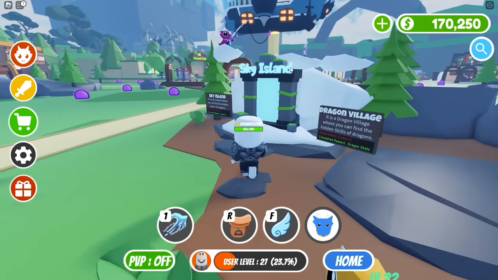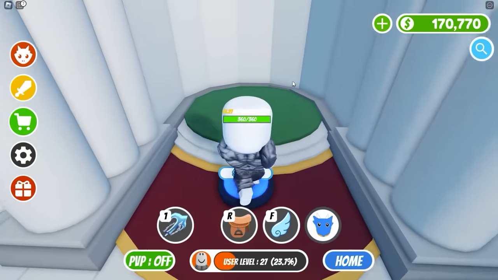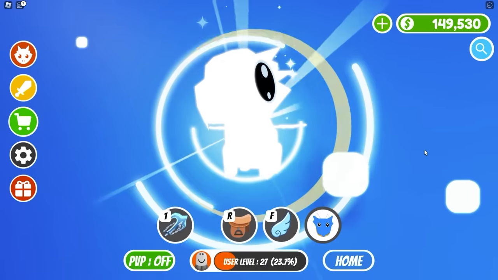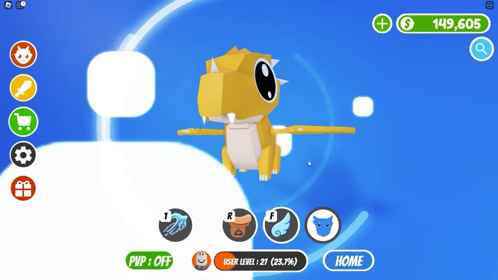So let's go to the Sky Island and hopefully I can finish this here. So come on, take my money. Oh, what did I just buy? Oh, I'm evolving. Okay, good. Please be way bigger and shoot fire. Oh. He just got bigger wings. I guess that's kind of cool.